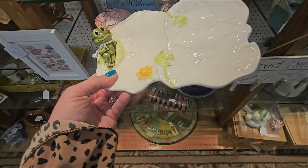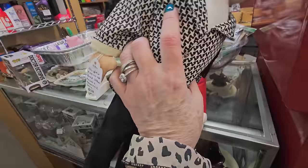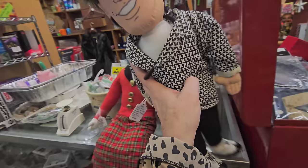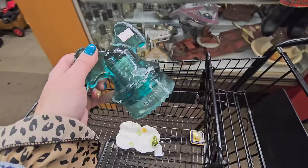All right, I was walking by here, and I was like, Liberace? No. It's a New Kids on the Block. Look at the big rat tail. New Kids on the Block, Jordan Knight with his rat tail. But I was thinking Liberace there for a minute. Nope. He's $9.50. Sitting next to this little fox here. But I found it. Now, it's got some condition issues, but it's a Mickey Mouse insulator.